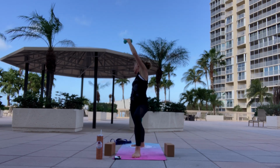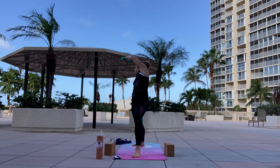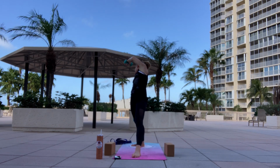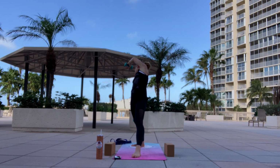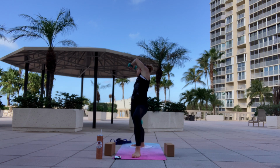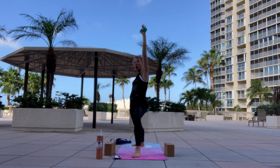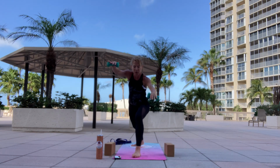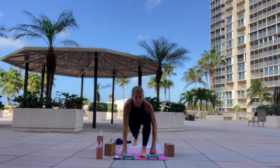If we're holding a weight, it travels in front of the face instead of overhead. Allow that forward leg to straighten, reaching back even more. That's it. Big breath. Bending the right knee again. Beautiful. Big inhale, cartwheel all the way down to a runner's lunge on the earth. Drop off the weights. Slowly, left foot comes back.